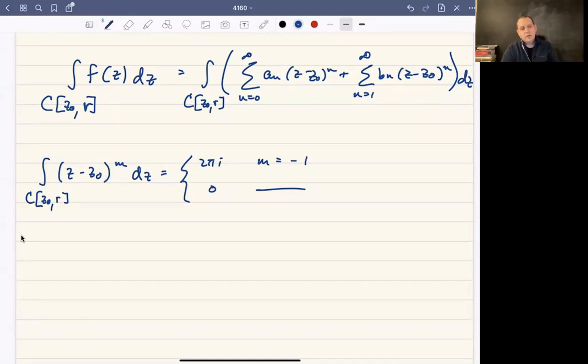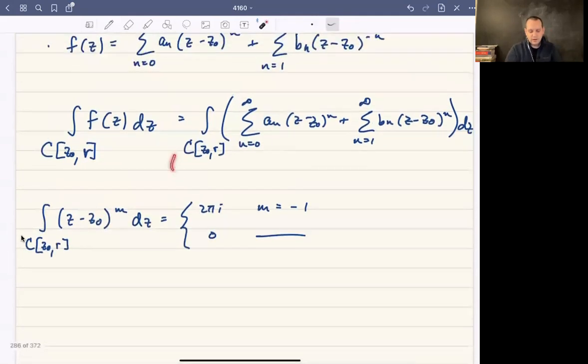However, at -1, you don't have a nice antiderivative because, for reasons that we talked about, 1 over z minus z naught integrates to log, which has the branch cut, and then things fall apart. You don't have that normal antiderivative that's holomorphic over any disk containing this point, because you're missing the branch cut. So the moral of the story here is that the only integer exponent that's going to matter is when m is equal to -1. Well, lo and behold, what does that mean over here?